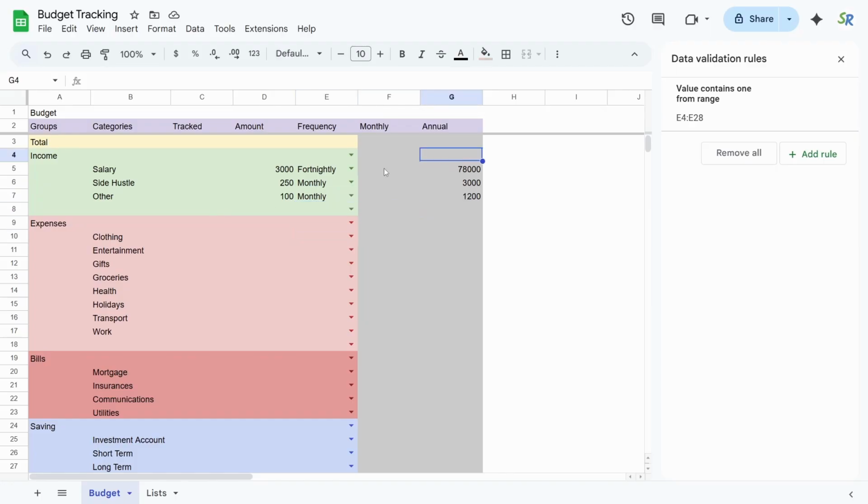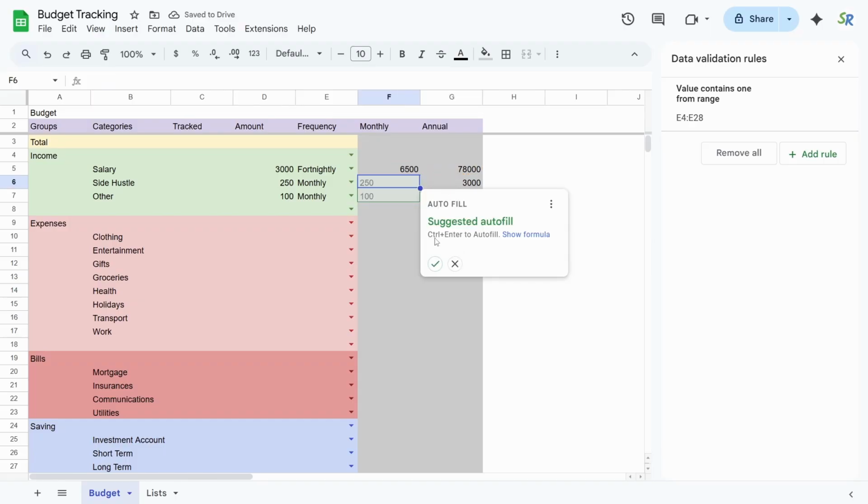Okay, the other thing I want to do here is to take these values and divide them by 12. Oh, look at that. Isn't Sheets wonderful? You can click yes and it'll just copy them down for you. I actually want to see both annual and monthly. I find them both valuable for different reasons.